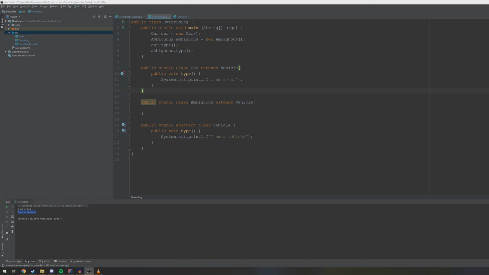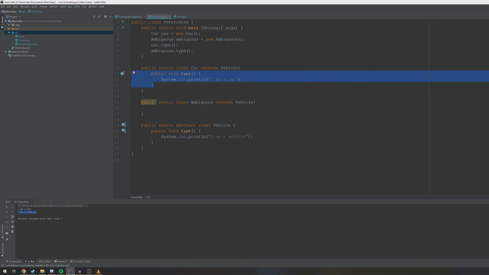In this class here, my overwriting class, we have 2 more classes. We have a class called vehicle, and we have a class called car, which extends vehicle. Now this extends is what does all the overwriting stuff here. Now vehicle has one method, and it's called type, and all it does is return I am a vehicle. And car has the same method, and it says I am a car. Now you could look at this and you might say, oh yes, if you call car.type, it's going to say, I'm a car because it's right here.